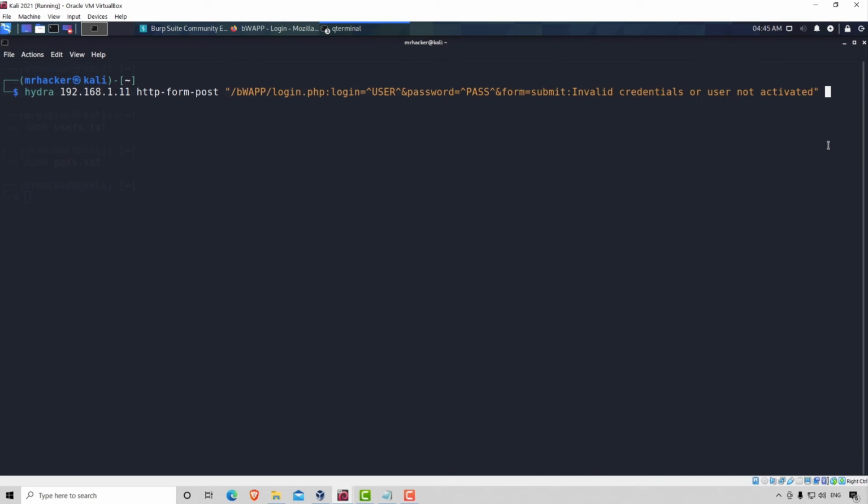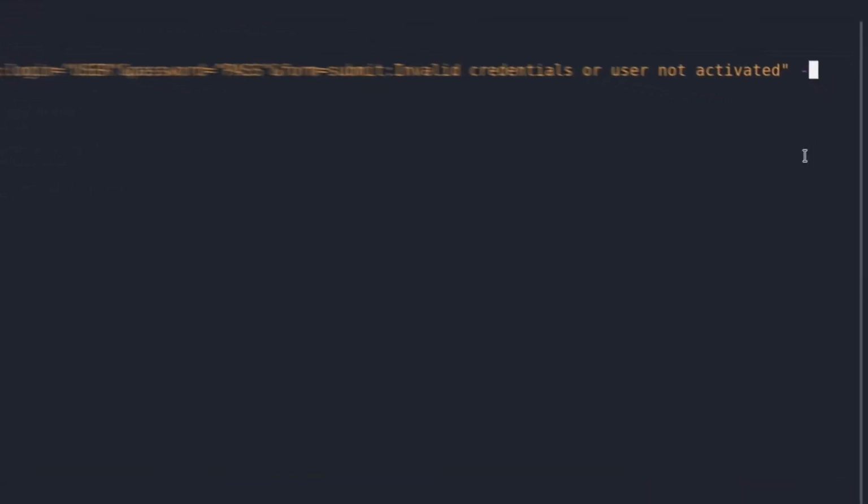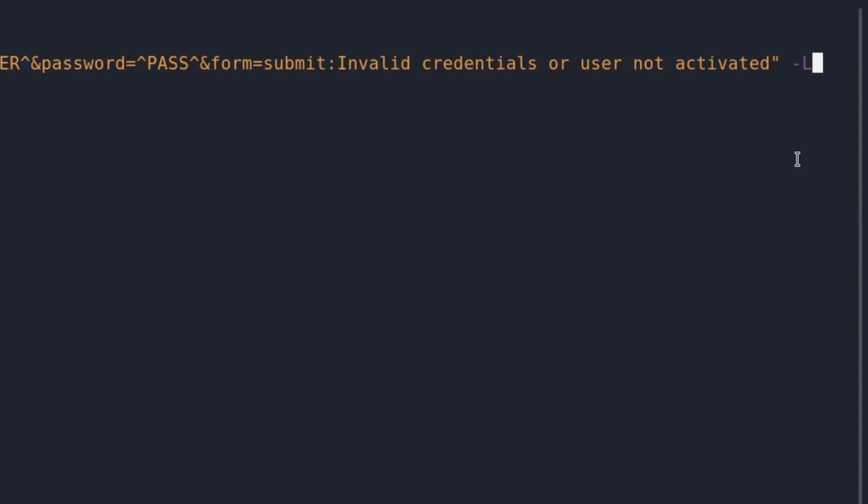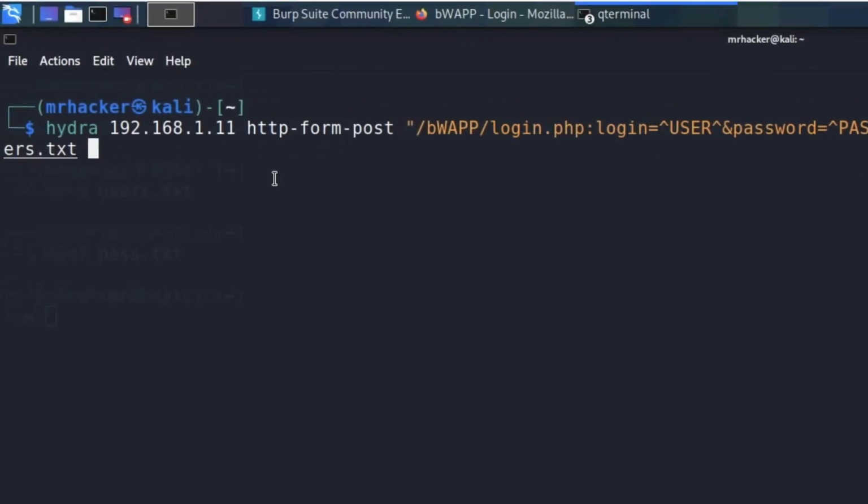To specify the usernames file, we type dash and then capital L. After that comes the name of the file, which in my case is users.txt. And after that we specify capital P for the passwords file, and then the name of the passwords file, which is pass.txt.